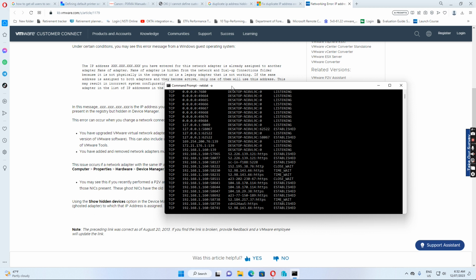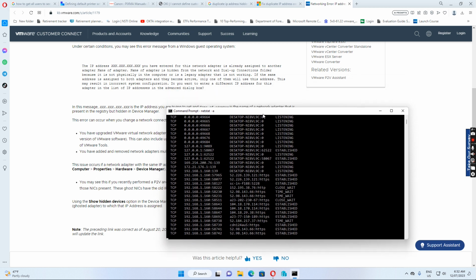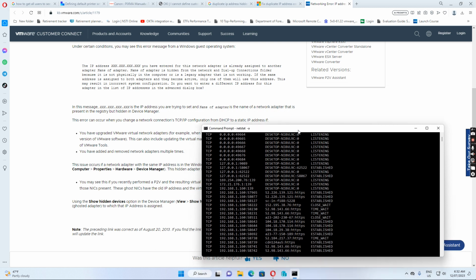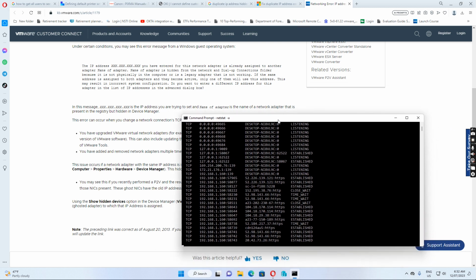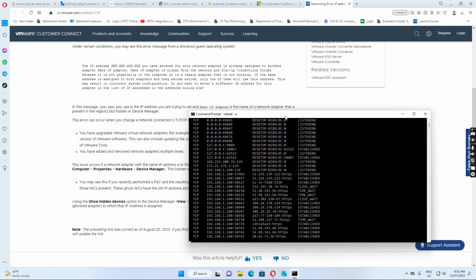Then I thought it was something to do with the network adapter. I went to VMware vCenter and added a new network adapter to the server virtual machine and restarted the server. Then I set the first network adapter to get an IP address automatically and disabled it.